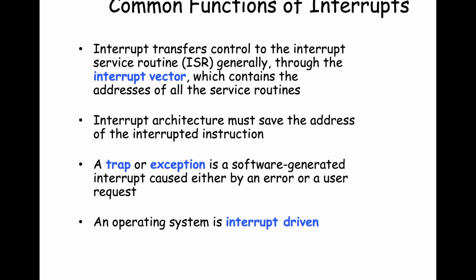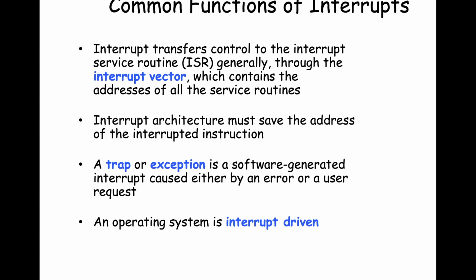And so that ISR is the workhorse that implements all of the behaviors that have to happen in order to interact with the data buffer for each one of those I/O controllers. And so it's through the interrupt vector that contains the addresses of all the so-called service routines. And this interrupt vector is just a list of all the routines that know how to interact with the local buffers associated with each one of the I/O devices. And so what does this interrupt system need to do? Well, the architecture has to save off the address of the interrupted instruction because the CPU is merely working on something before it receives an interrupt.